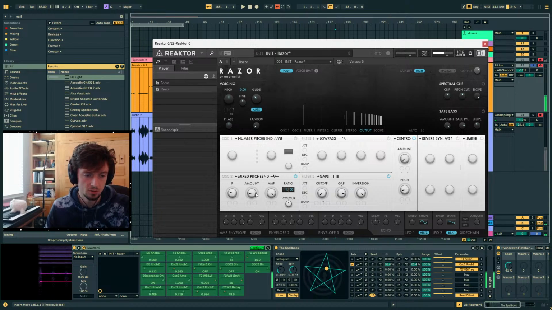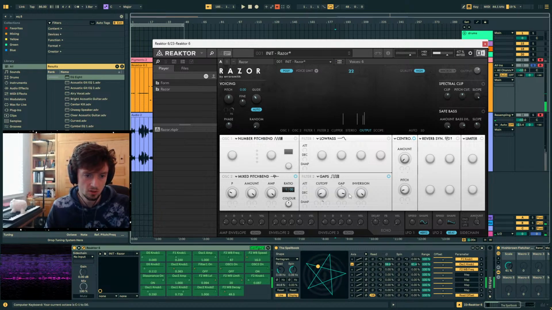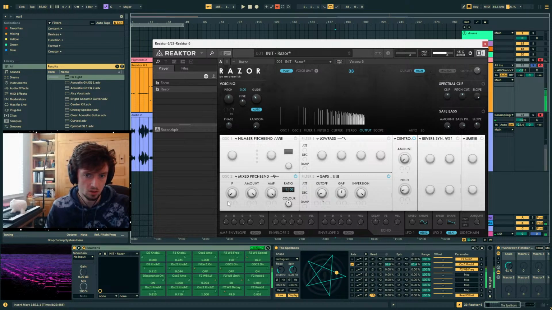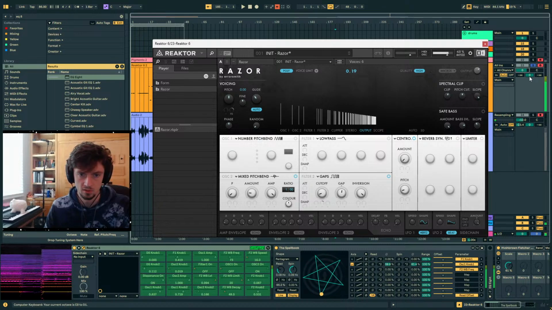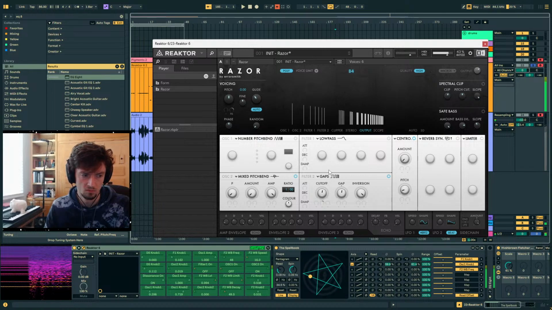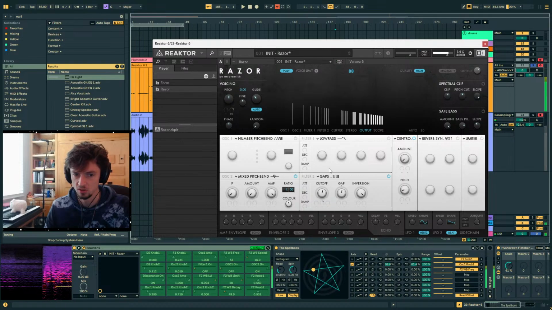Mixed pitch bend. Okay. It's like a fucked up comb filter.